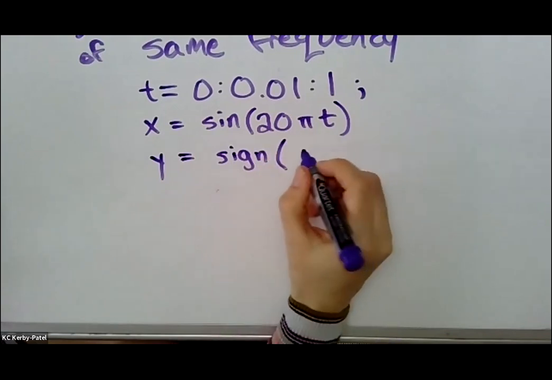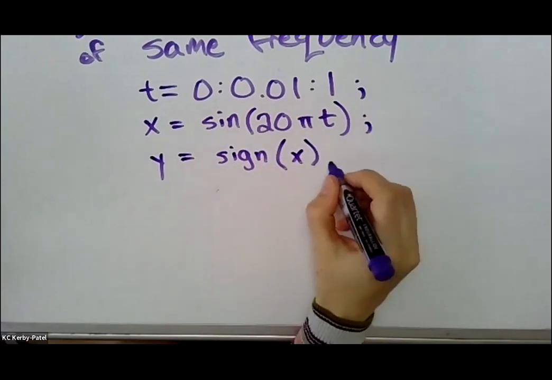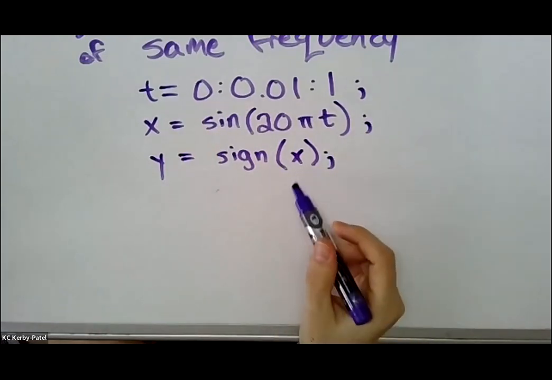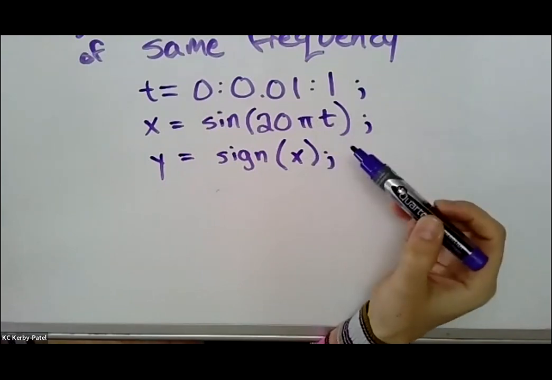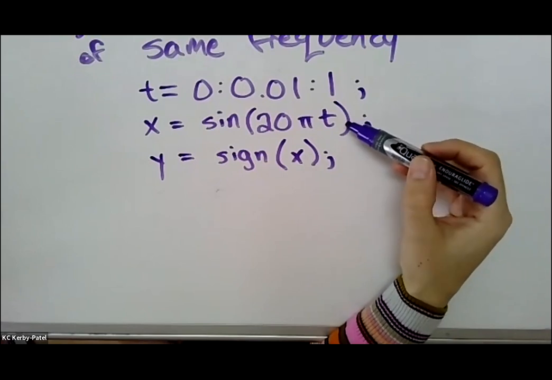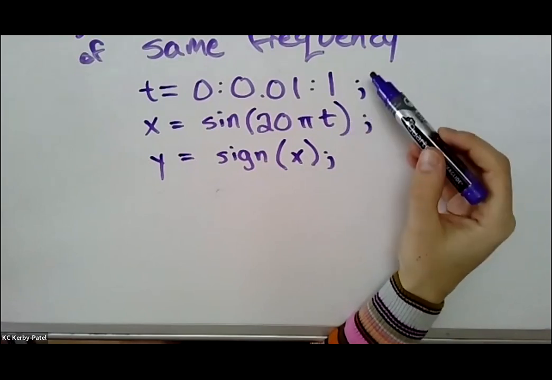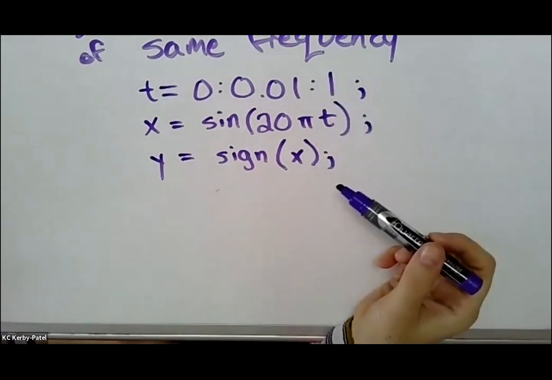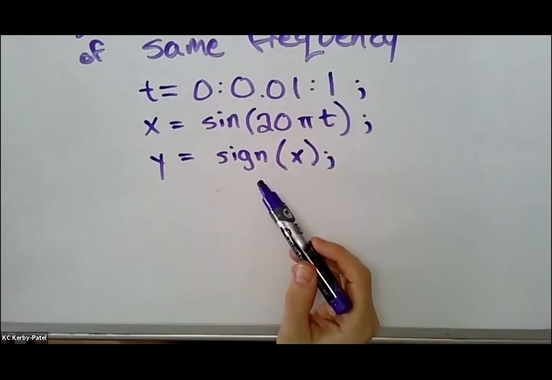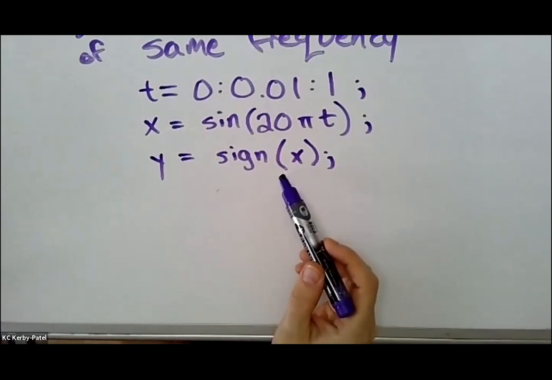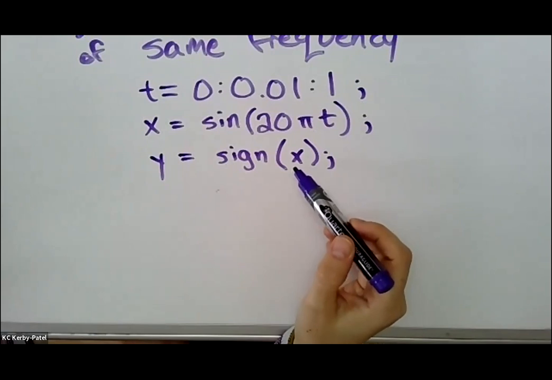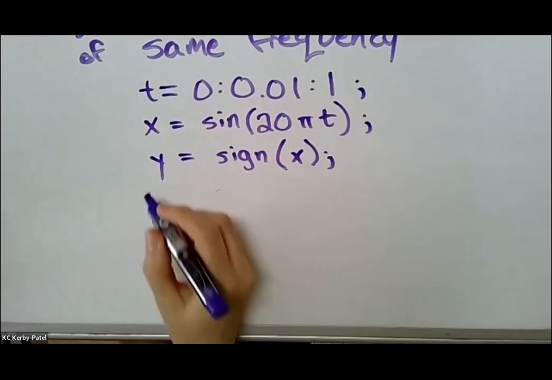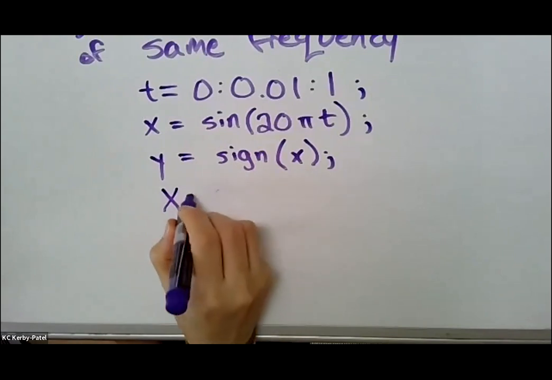The sine function does what it says on the box. It just literally puts out a 1 if x is positive and a -1 if x is negative. So what I've done here is I've made a vector that is a sine wave at frequency 10 over this time period. And then for this one, I have made a square wave that is just that function. It also puts out 0 if it is equal to 0. So if the sine wave has values that are exactly 0, those values will come out to be 0 here in y as well. Then we can define some FFT values.